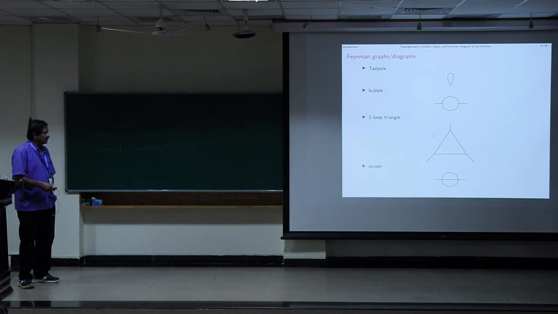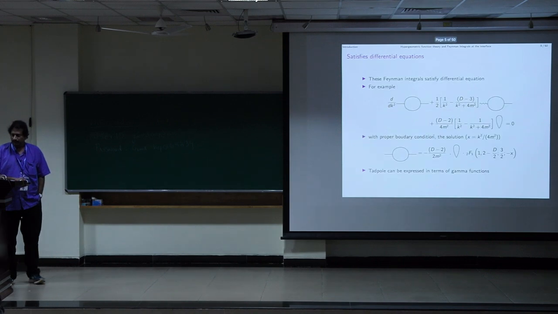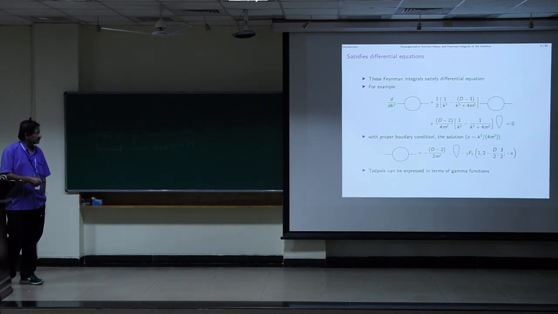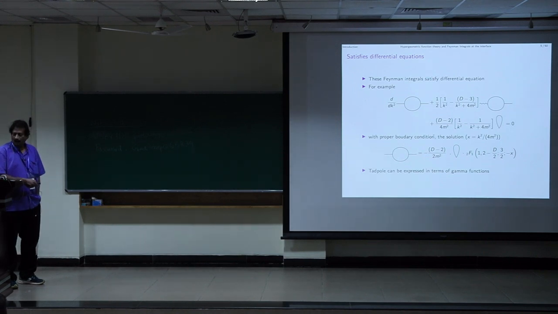And of course, many of these diagrams are also divergent in 4 dimensions. So we regularize these in dimensional regularization, and then treat it, and then we have to extract the various Laurent coefficients in the dimensional regularization parameter. So it also happens that you can change some of these parameters and then see how the Feynman diagram actually evolves as a function of one of the many parameters that define the Feynman diagram.